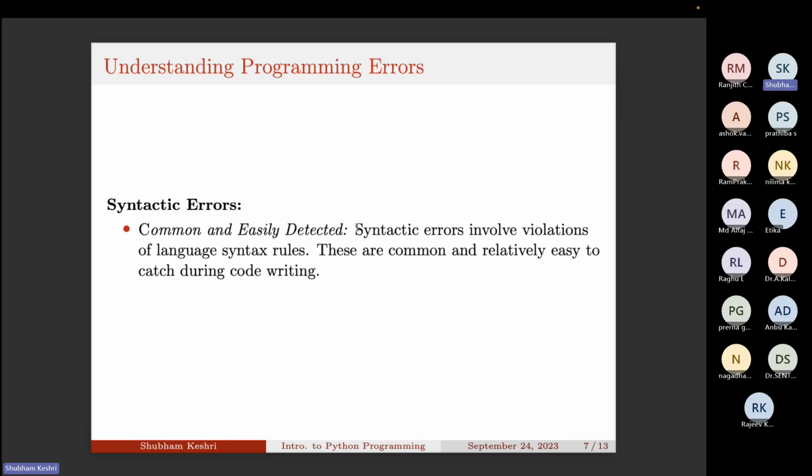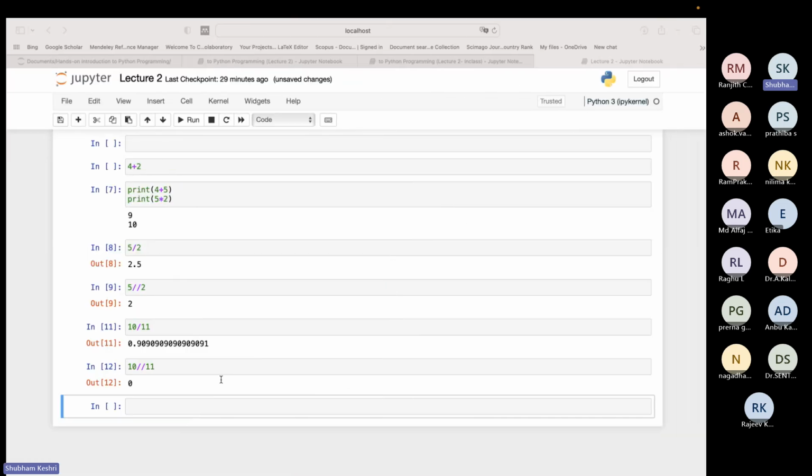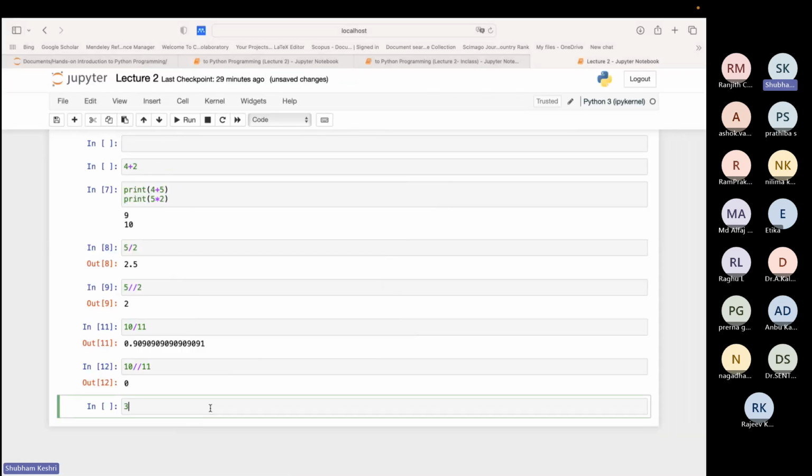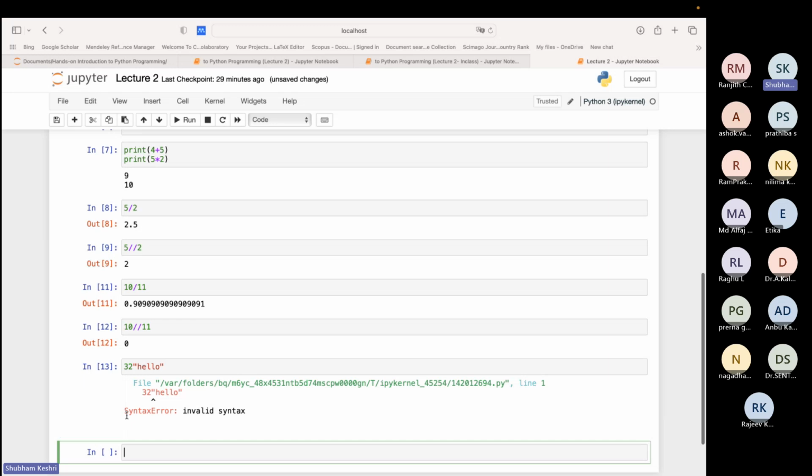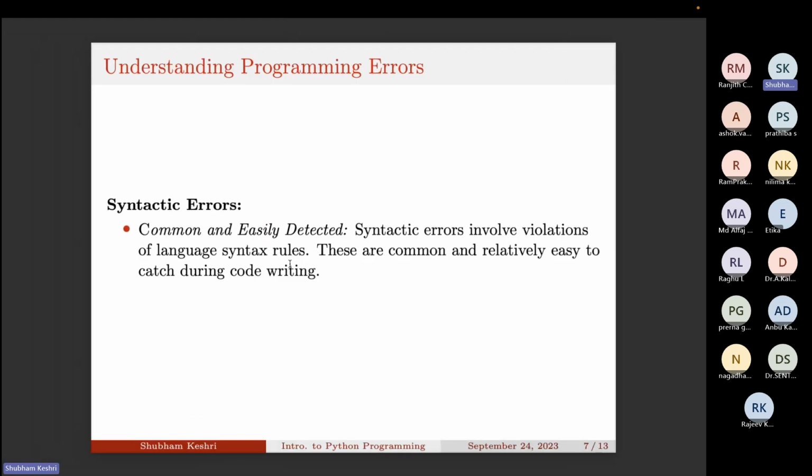When you write code which is syntactically incorrect, for example, writing 32 and then hello, you see that when you execute this code, it will say syntax error. Syntax errors are easily detected, but they should be addressed before you execute the code and get a solution. So it is essential you don't make a syntax error.